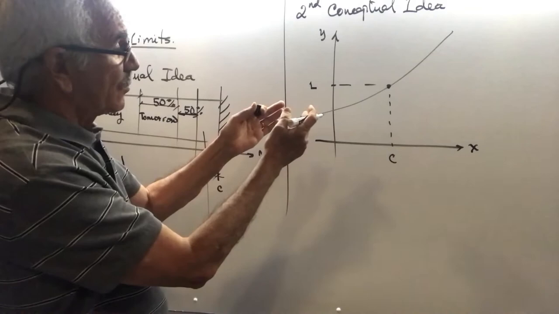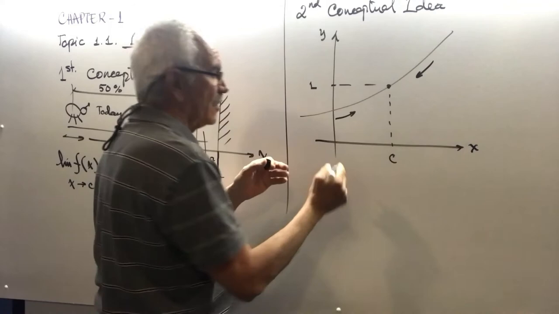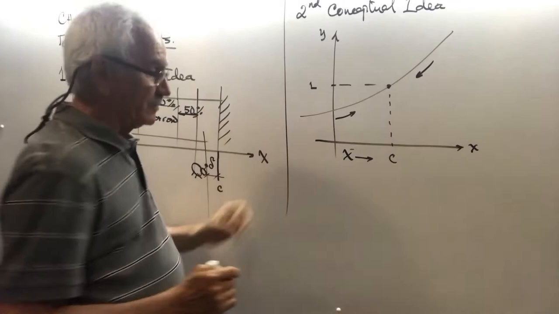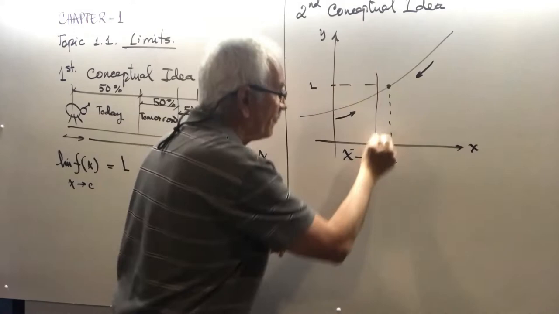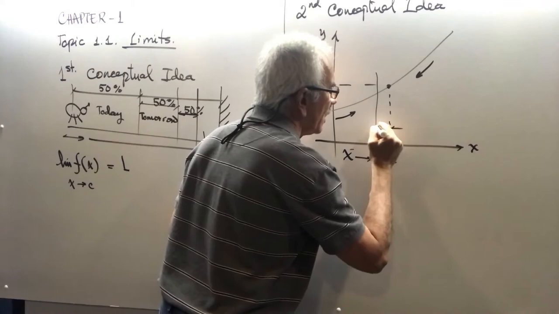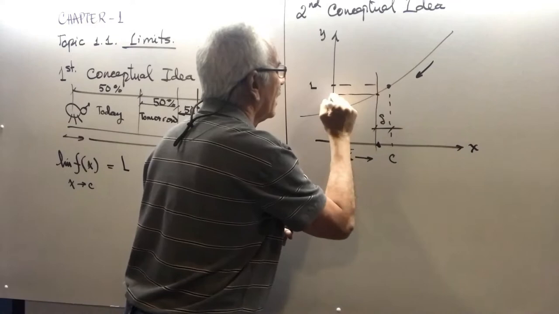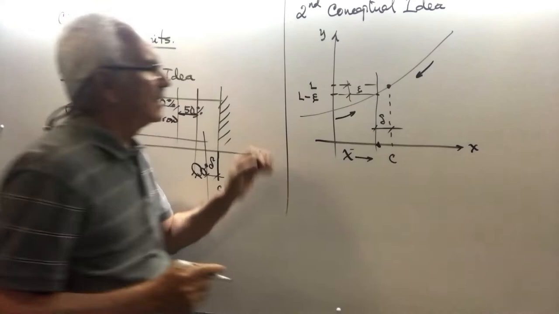But we can approach this value coming from the left or coming from the right, so up or down. When x goes towards c from the negative side, we will represent it using a small negative sign in the position of the exponent. This is not an exponent. This is only to show that x goes towards c from the left side. So there is a moment when the function approaches c, the distance will be very small, delta. We used it before. But as you can see, in this moment, the value is not L, it will be L minus epsilon, and we can call this distance epsilon, a Greek letter. So epsilon is also very, very small.